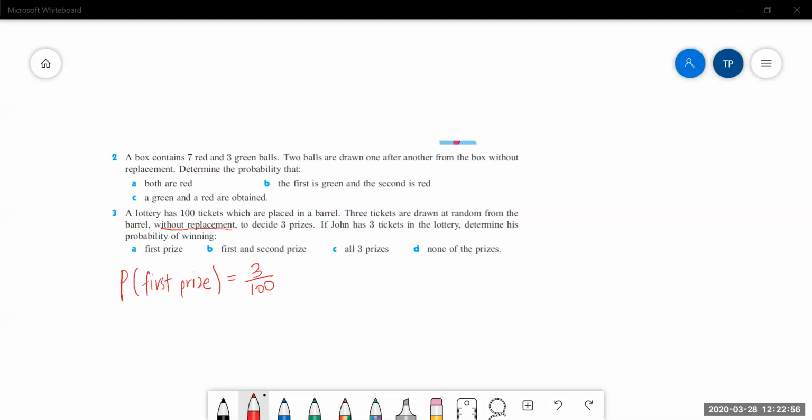So if you were to find the probability of him getting the second prize, that means it will be... is it 2 over 99? Yes, for the second prize. So if you want to find the answer for B, you just multiply those two. So 3 over 100 times 2 over 99, because you want to get the first and second. They never say first or second. Okay, wait, then I continue doing.